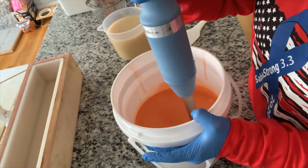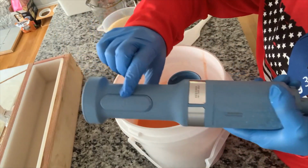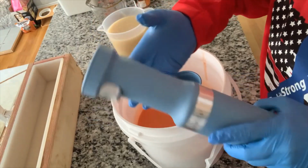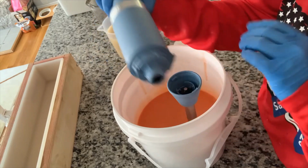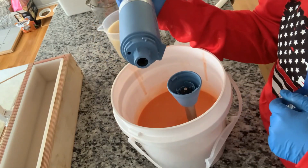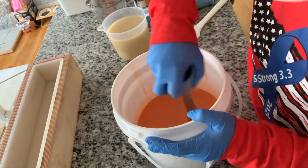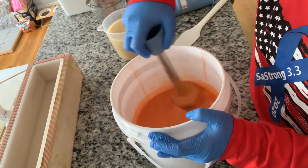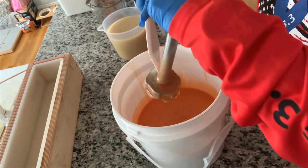All right, and the nice thing about this one is it's got a safety lock. So I have to be pressing this down, and then I can press this down. Let's see. Okay, so it does spin without the shaft on it. Interesting. All right, that is good for this layer. Let us get this off.